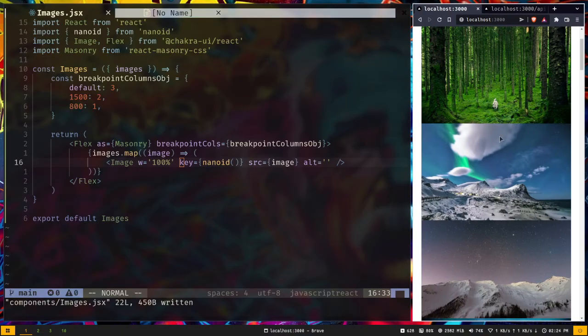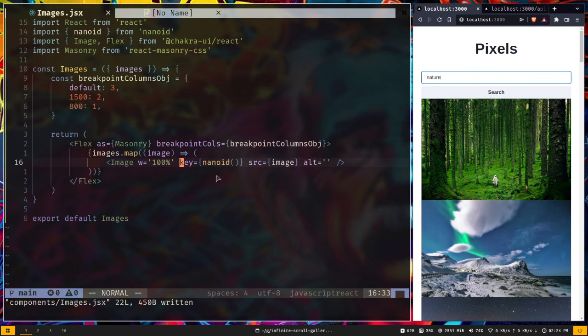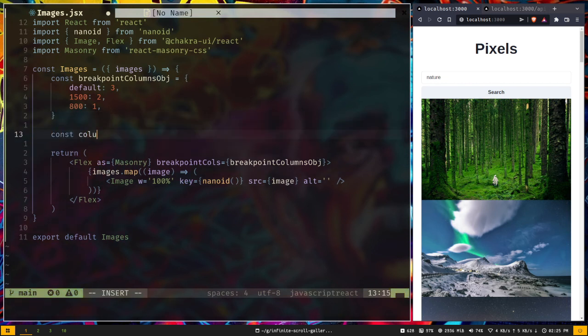But you can see we don't have any spacing between the images. That's why it doesn't look good. So let's add some spacing, and adding spacing might be a little bit tricky. We need to attach a class name to each of the columns. So I'm going to create a variable const column class name, and it will be my masonry dash grid underscore column.